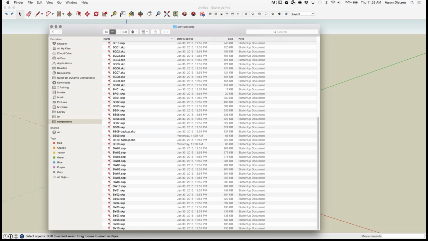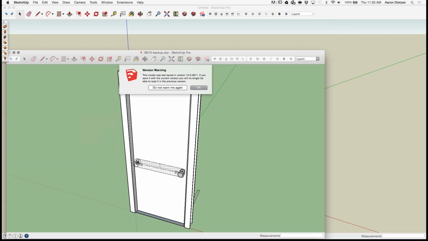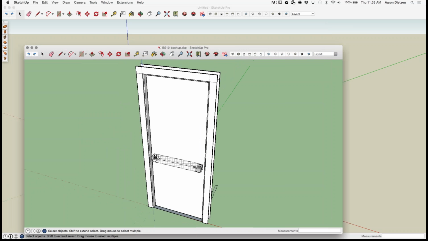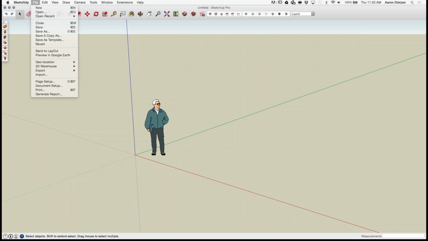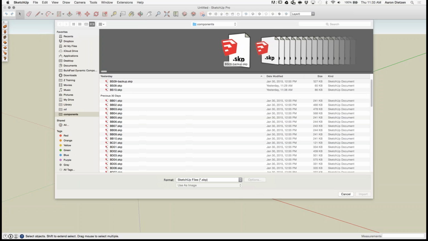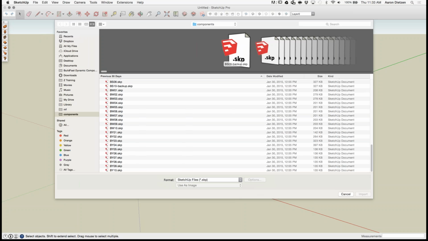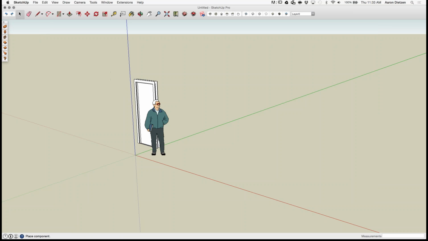So all this was a copy of the original door. I'm going to open that backup version. Actually, no, I'm not. I'm going to import. I just clicked on it in Finder, that's why that happened. And I'm going to import BS10 backup. Again, I want to make sure I rename it.